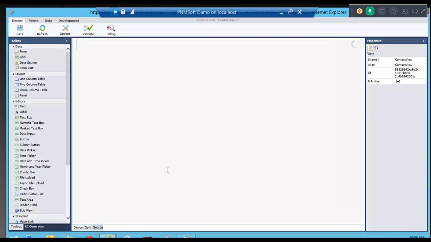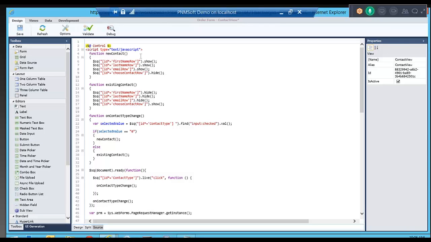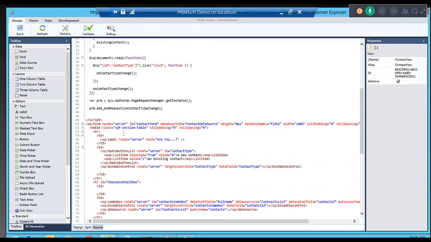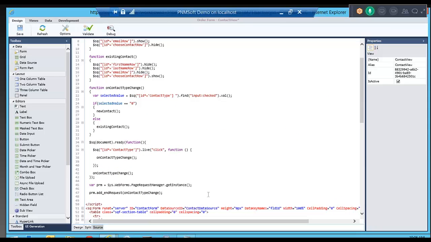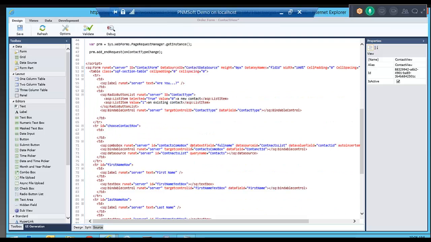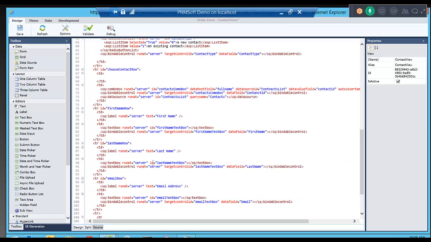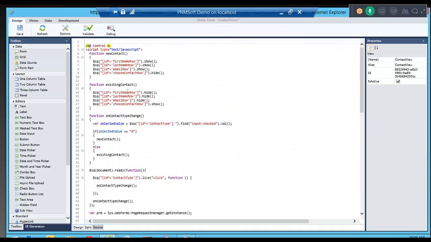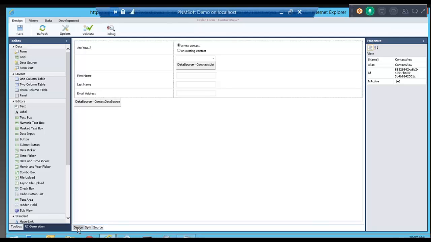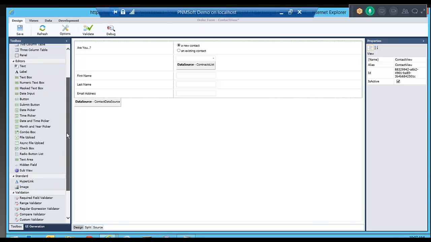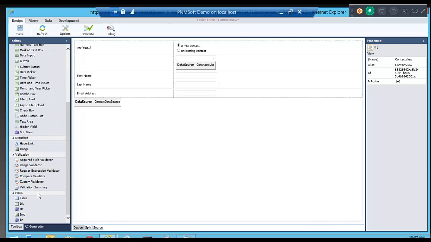If you do want to get behind the scenes and add some JavaScript, we have different ways of showing information. So up here we have a little JavaScript. You can put Ajax. You can put inline, or you can call out from an external file. So you can see you can get into the code. We have generated code from Sequence, and then we have code that's actually put in here. You can use ASPX code-behind pages if you want for more functionality if you don't have it, but as you can see, we have a rich set of controls, we have required field validators, and other information. So that's how a form would get created.